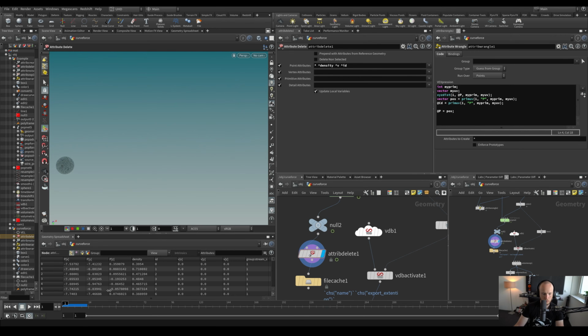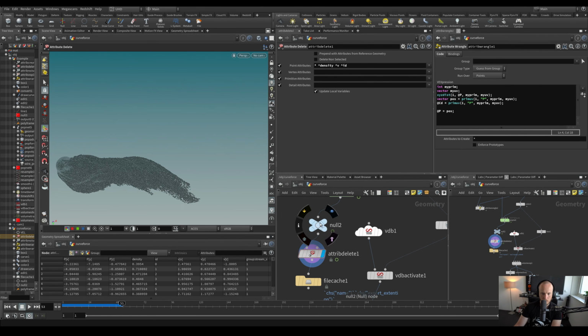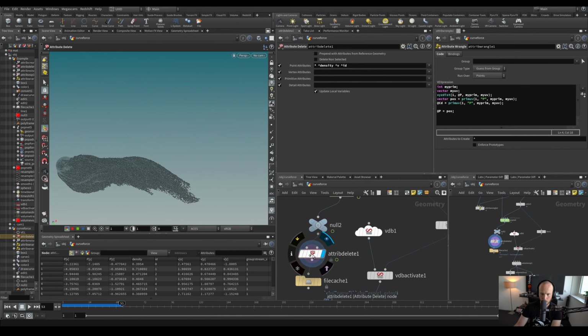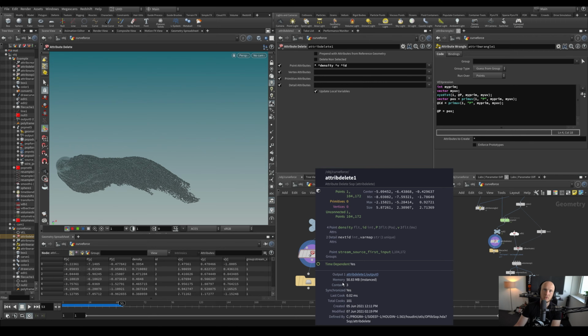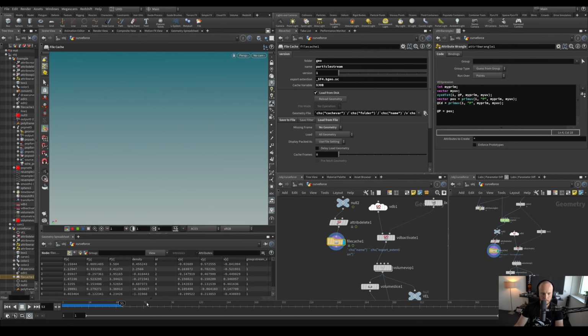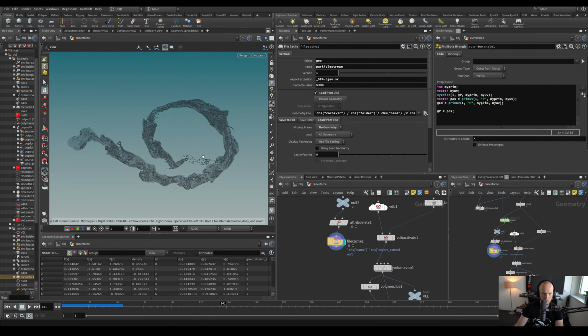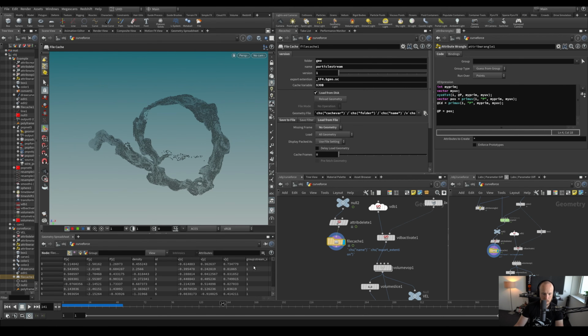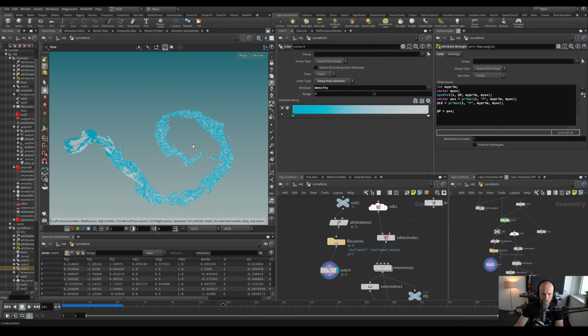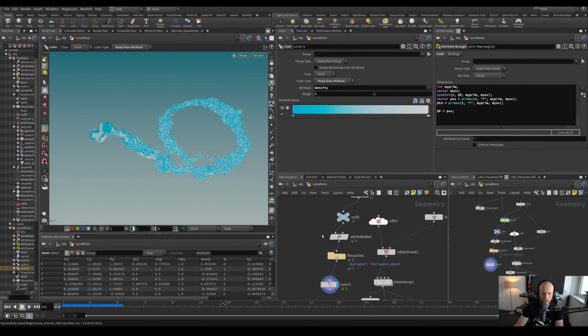Once you remove all of that, let me just play through a couple frames here. If you look here, almost 90, so 89.51 megabytes, and then here 50. So that saves quite a lot, especially if you have a really long simulation. Here I have my original thing, with the density attribute on it, and then we just copy and paste our color again that we made, and it's going to do the color after the fact.